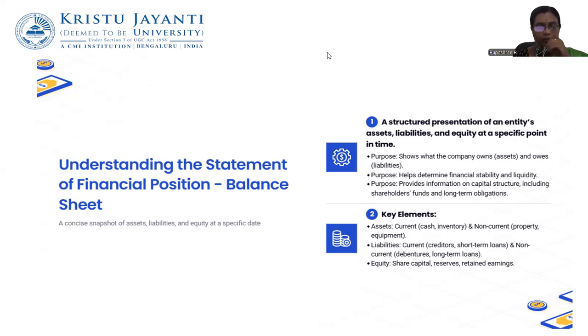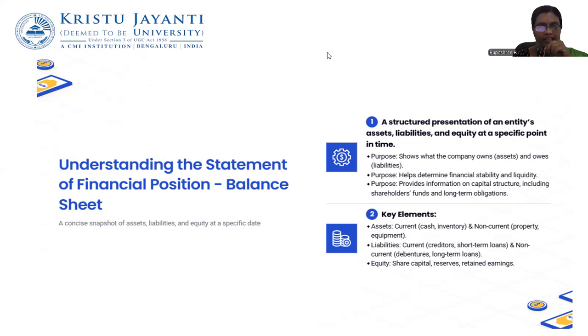Now, apart from the liabilities, which are classified as current liability and non-current liability, we also concentrate on analyzing the equity position or the share capital position of the company, which talks about how much of equity shares the company has, how much of preference shares the company has, what are the company's reserves and surplus, and how much is the retained earnings of the company. So these key elements form the basic understanding on analyzing the balance sheet of a particular company, becoming the first very important document for financial analysis.